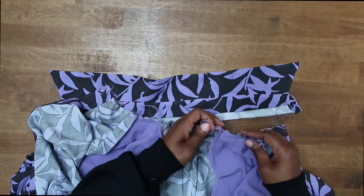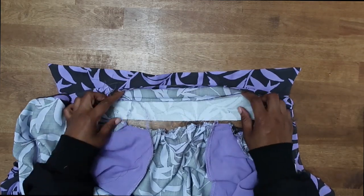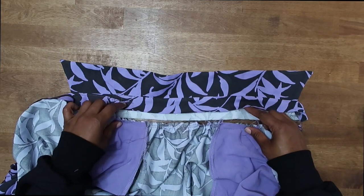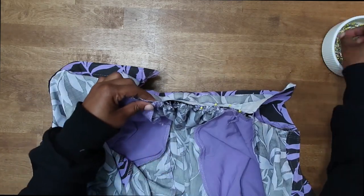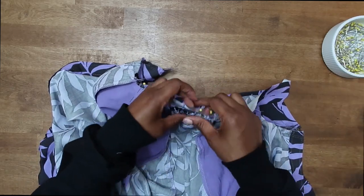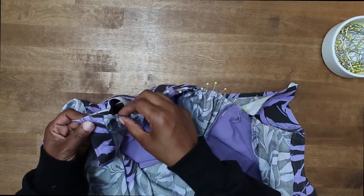And the circles that we transferred along the sleeve should be matching up to the dots that you transferred on your collar. So you want to make sure that you match those up and pin them in place. You should have a notch. Go ahead and match that up.